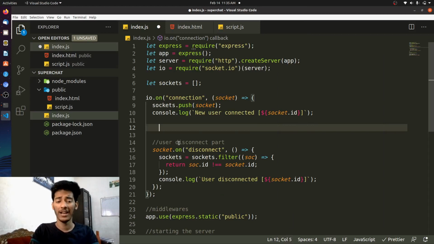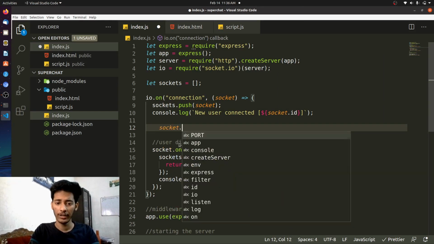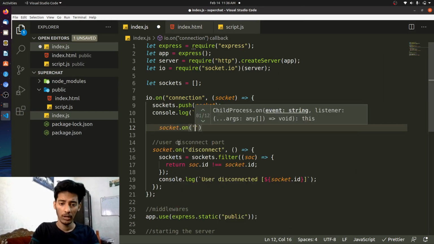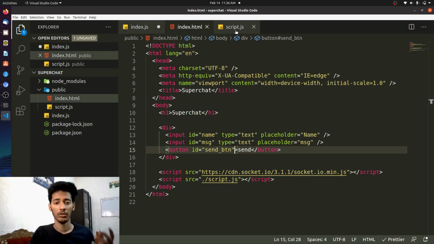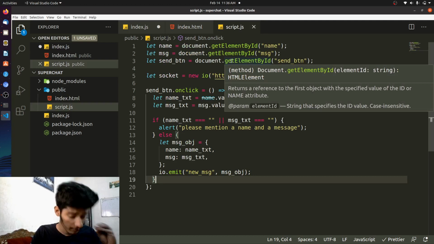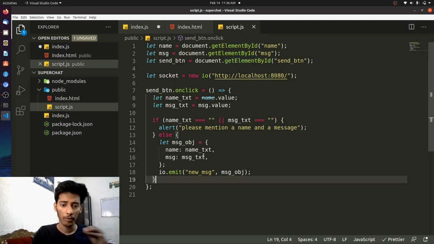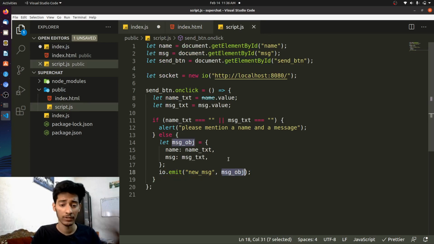Now here we'll be handling the new message. So we'll say socket.on, and here you have to mention whatever event you have emitted from the front end. From the front end I have emitted this new message event, and this data is what I have sent to the server.